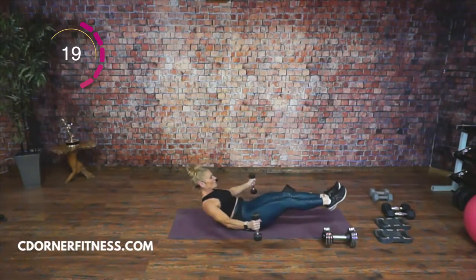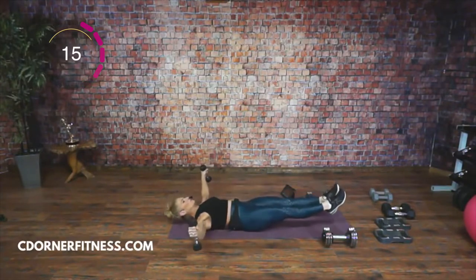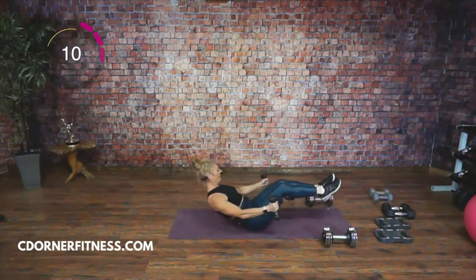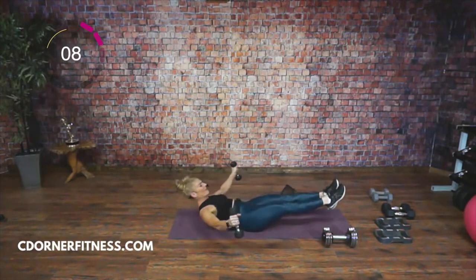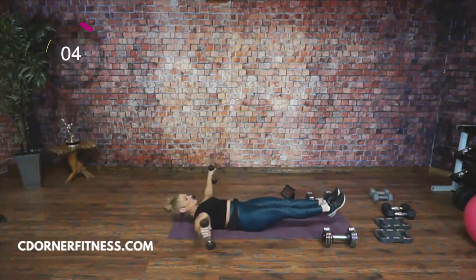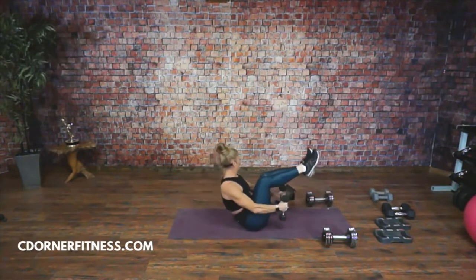Nice, bring it in. You got it, guys. There's like a little bonus for the shoulders too. Okay, come on, come on. You like that, Jenna? I don't know if she's there, but whew. Oh, I like these. One more. Stop.